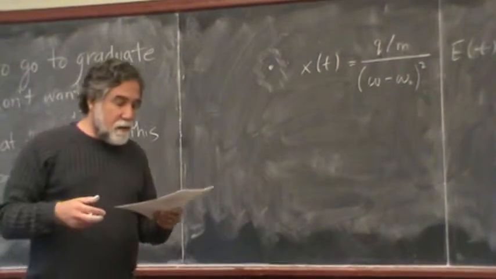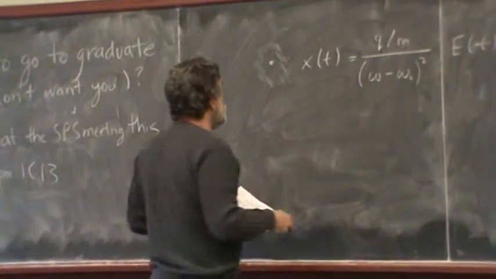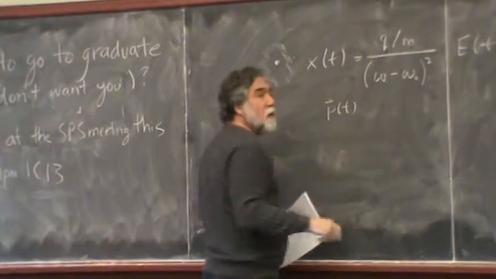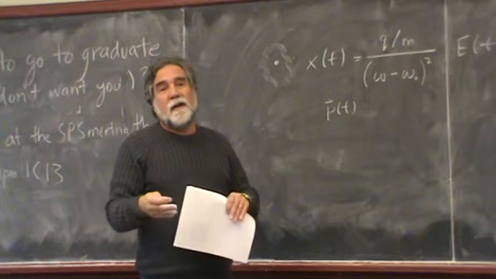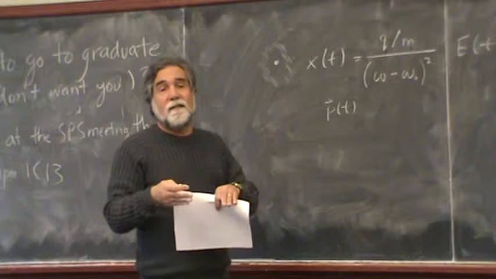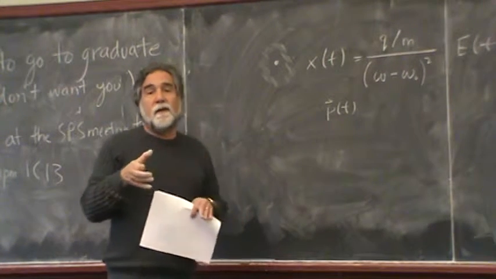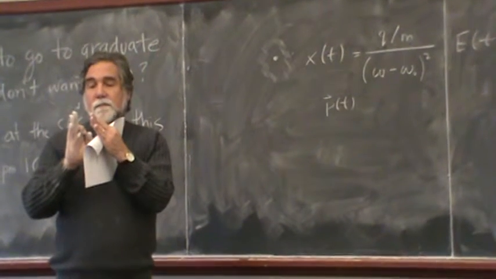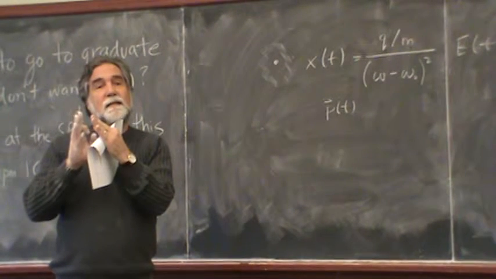What we would want to do is add a whole bunch of those together. I've got the polarization as a function of time due to one atom. Now I'm going to add up a whole volume of atoms. But I'm going to add them up over a small enough volume that, although I'll have bazillions of them anyway, for a plane wave, maybe I'll confine them to 1/10 of a wave in distance.